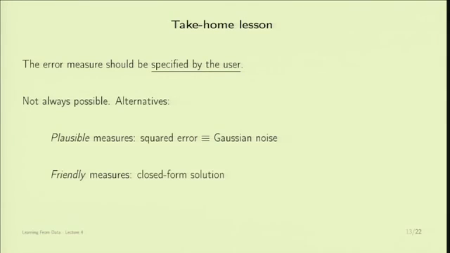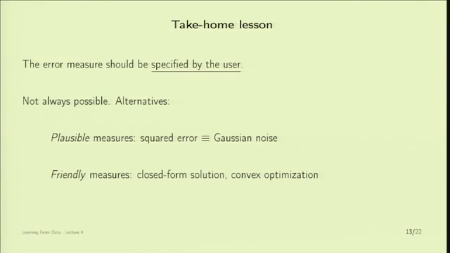For example, we can get a closed form solution if we choose a particular error measure. Linear regression comes to mind. If you didn't use a squared error in that case, you would not have gotten the very easy formula that we started the lecture with, okay? And even if you can't get a closed form solution, you might be able to use optimization that is favorable. For example, the cross entropy that I referred to ends up, in the case of a linear model, the logistic regression, being convex, which means that the optimization is efficient in that case. You get a global minimum and all of that, okay?